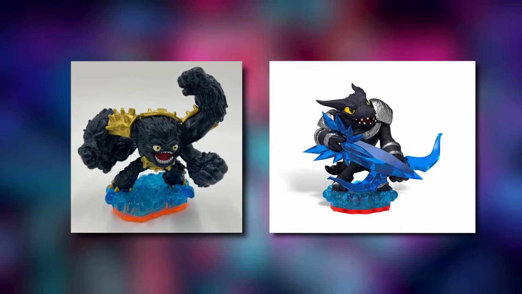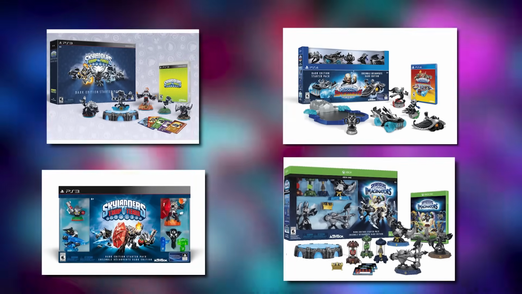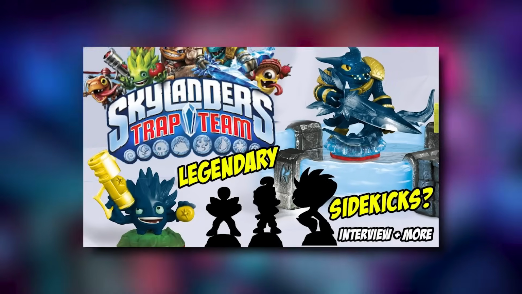Legendary Starter Pack. The two main variants in each game for Skylanders were always the Legendary and Dark variants. Every game after Giants, Dark variants got a special starter pack with all the regular Skylanders in the starter pack as Dark variants plus one extra Dark variant character. But the other main variant, Legendary, never got one Skylander starter pack.